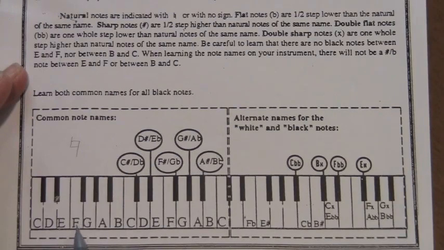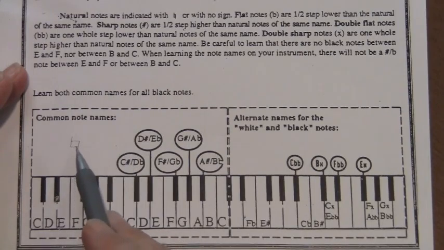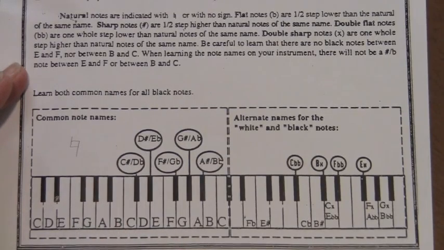If a composer wants to start with an F sharp in a bar and then go to an F natural, the composer would have to put in the natural in front of the note that he or she wants to be F natural. And then the double sharp and double flat, it's the same concept.